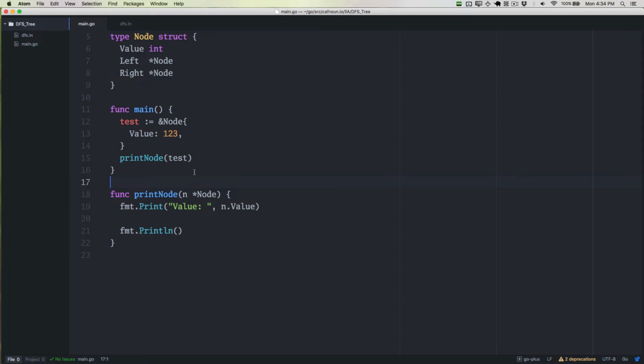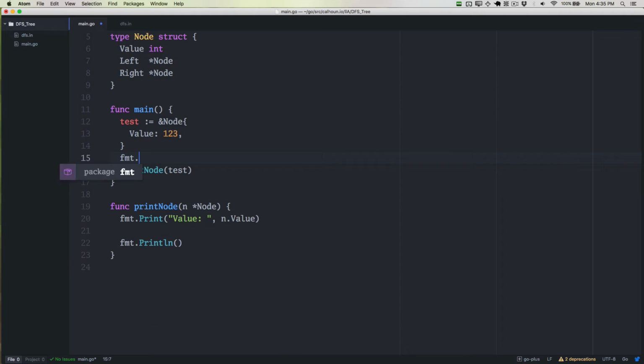What we need to do next is at least make sure that we're printing out the left and the right child of every node so that we can see what those are. We don't want to print out the actual pointers here. We want to print out the actual values of those nodes. So I'm just going to show you now.